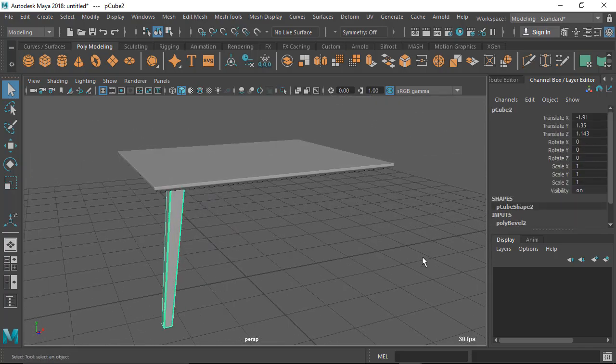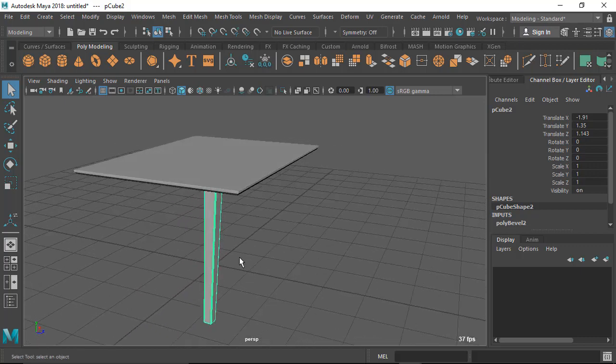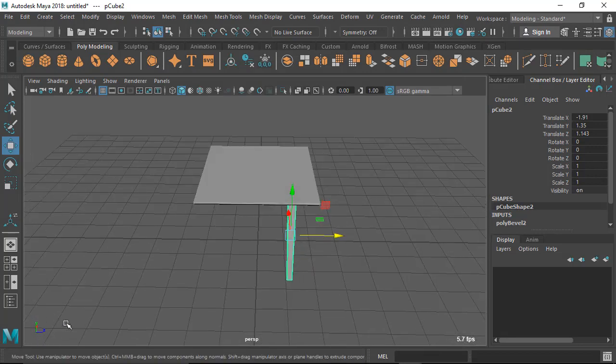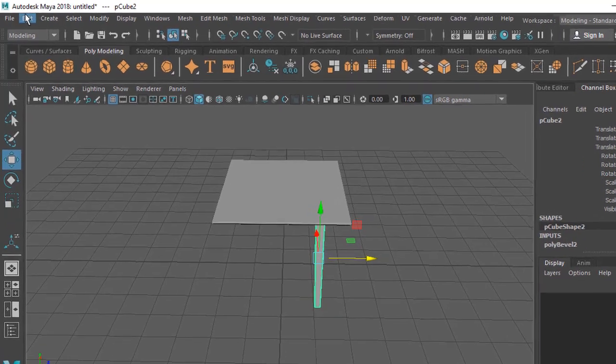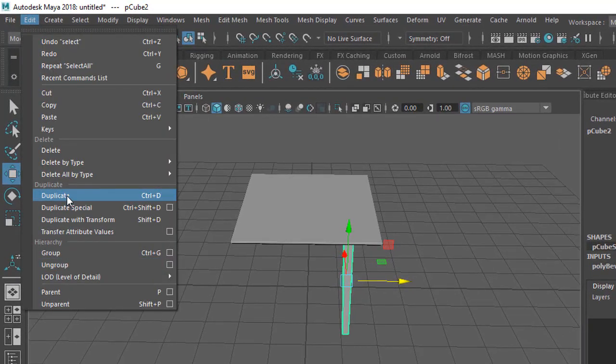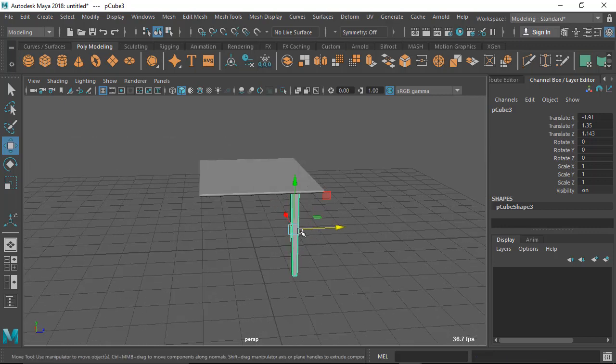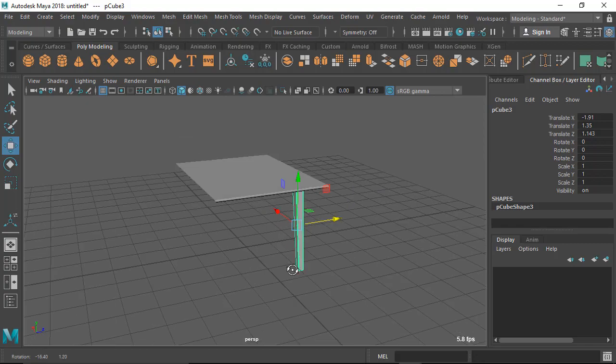Now it's time to duplicate it to the other side. Let's duplicate it first to this side, which is my Z axis. Just select it, go to Edit and Duplicate. From here you can see the shortcut is Control D. When you duplicate an object, you can just move it like this, but I'm not moving it. It's duplicated there, and I'm going to flip it to this side. I can do that by changing the pivot to the center of the origin.